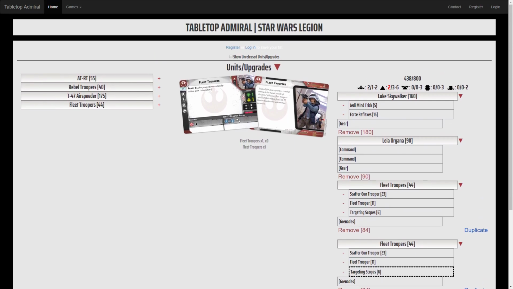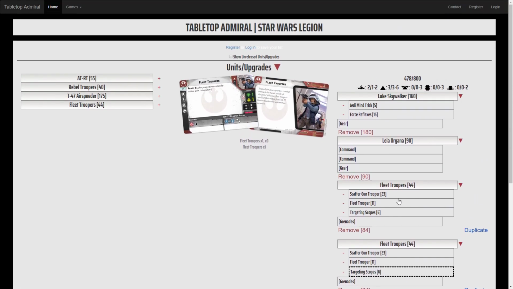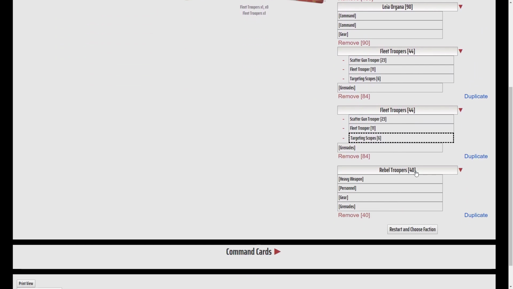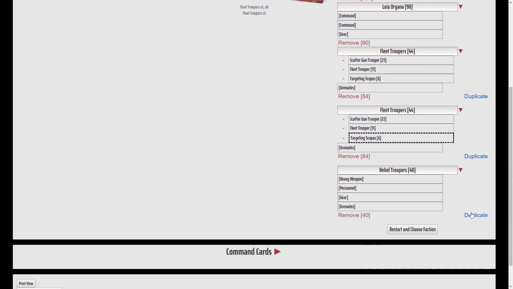Now we are going to add some Rebel Troopers. We will start off with just a regular Rebel Trooper. We're going to have one that's just bare bones. This is attributed to having the most units always being a good thing. Having more units is definitely useful.